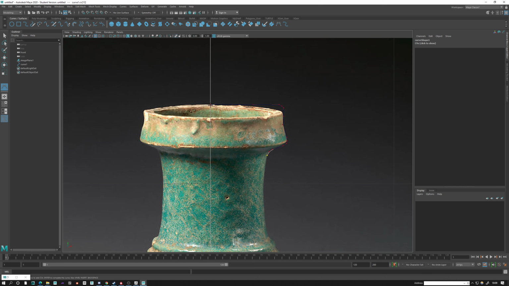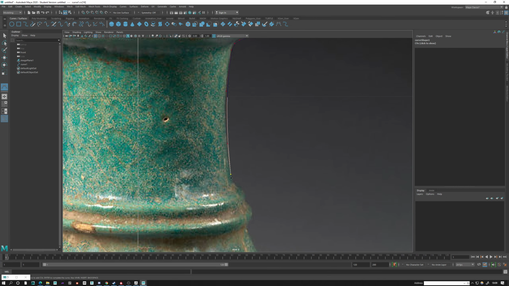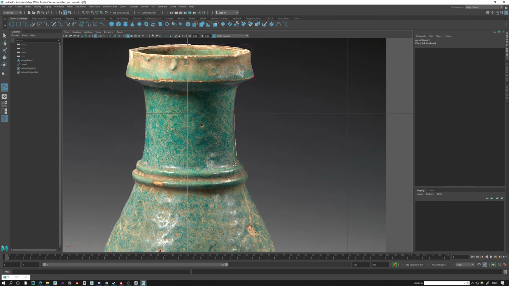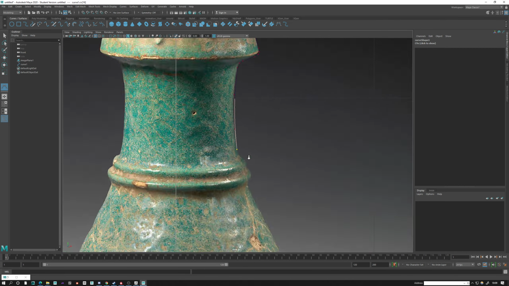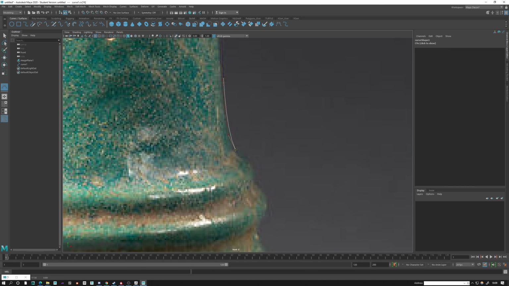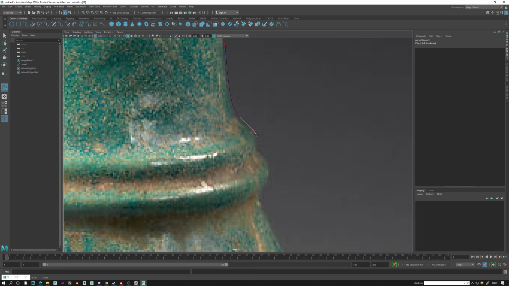So I only need to make half of this. So I don't need to go all the way around. I just need to do half of this. At the same time, when I'm adding these points, I'm thinking where I will have geometry. Yeah, so I use Alt and middle mouse click, and then the Alt and right click to go in and out. So wherever I'm going to have a point, I'm going to have a line, edges. Yeah. So I'm planning these a bit carefully.